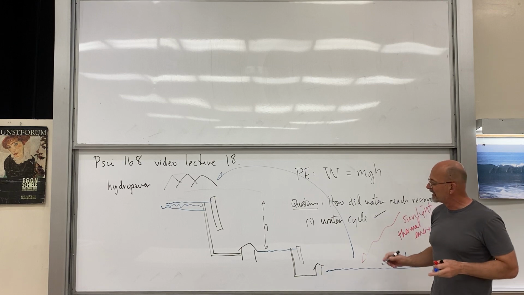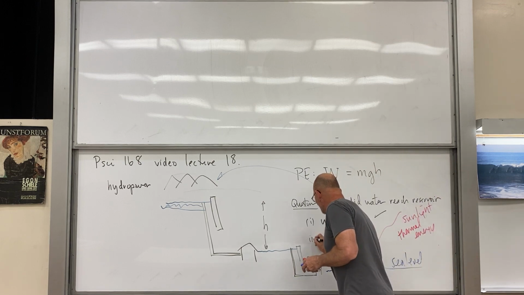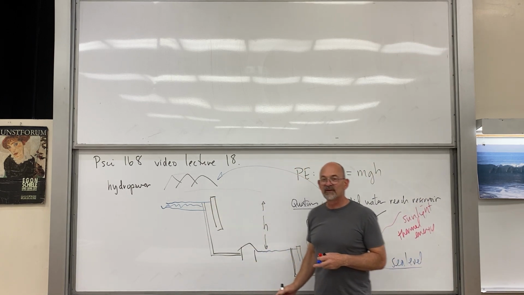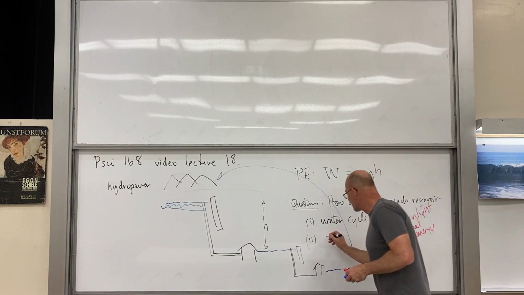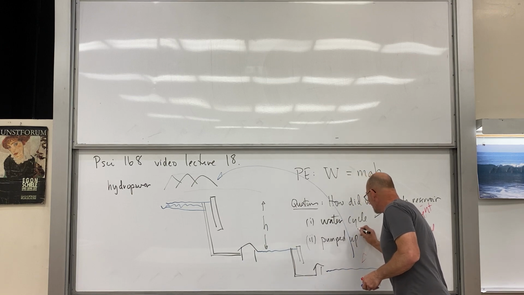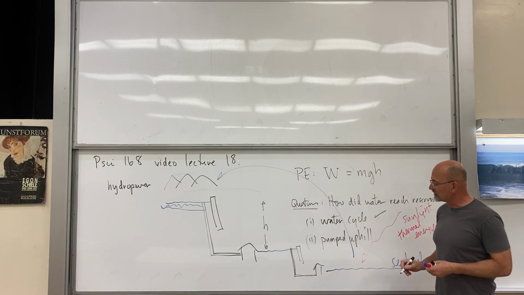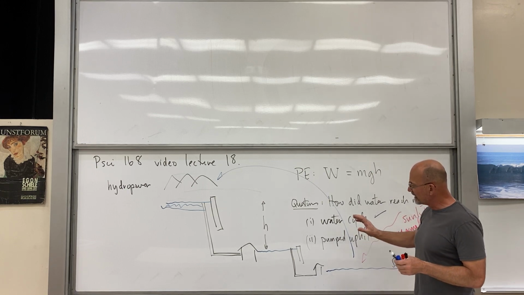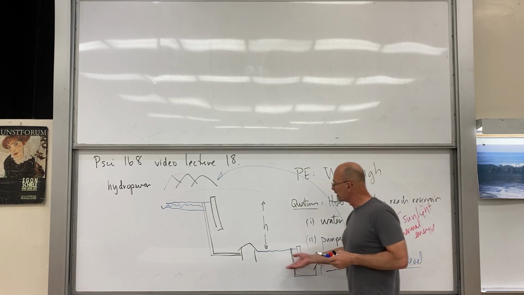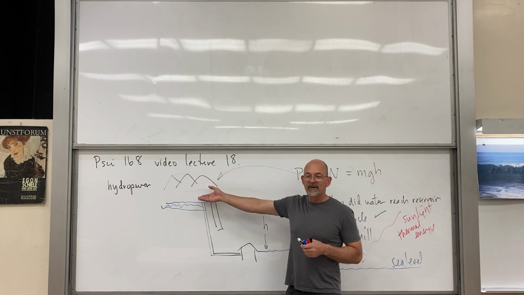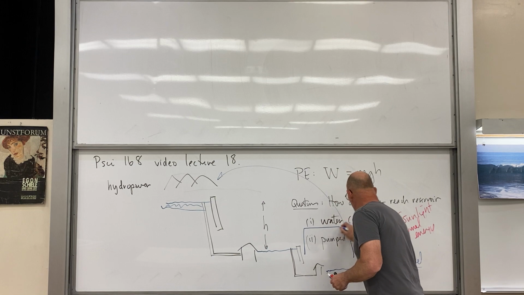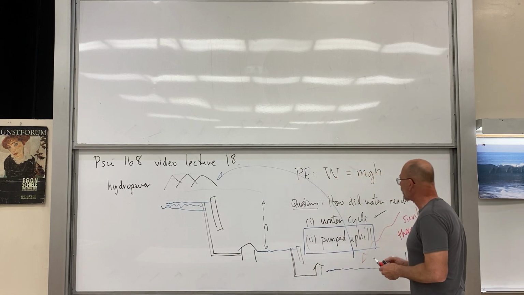But there's another way that the water can get up there. It can actually be pumped uphill, and that's the next topic. It's called pumped storage. So it's pumped uphill, and the reason for doing that is to store energy. This is the same thing as winding up our grandfather clock that we started off talking about. We pump water up the hill, it's now up there elevated, ready to be used. So that's our topic for the next few minutes. Pumped storage.